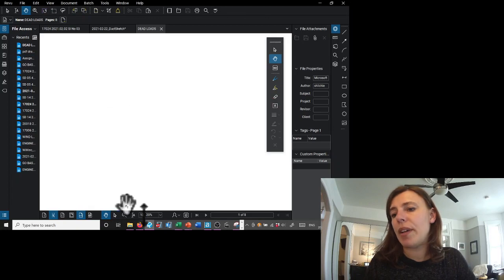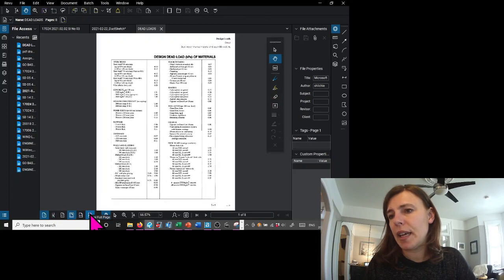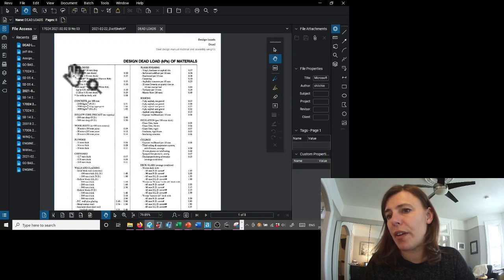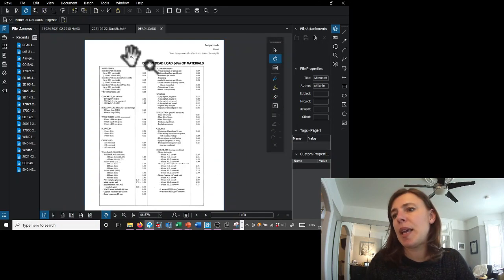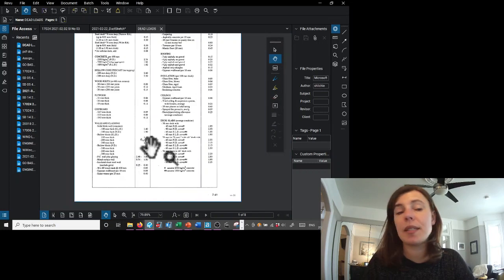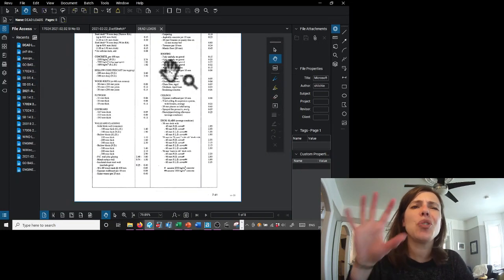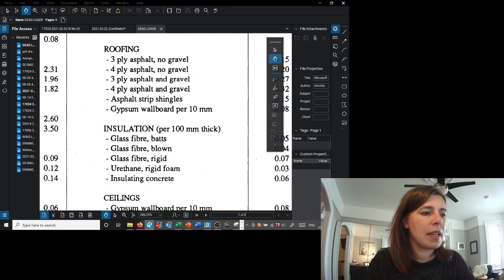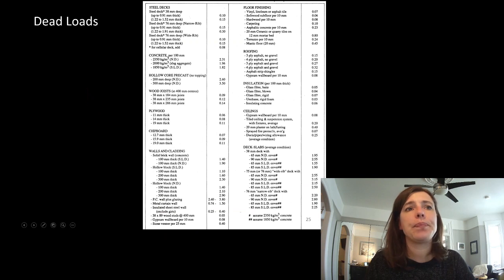So just so I have it handy and we can reference it very easily, this is the same table that you were seeing in your lecture slides. We can see it here. We can zoom in a little closer because it's really hard for me to zoom in on the slideshow. So let's come back to our slideshow here.